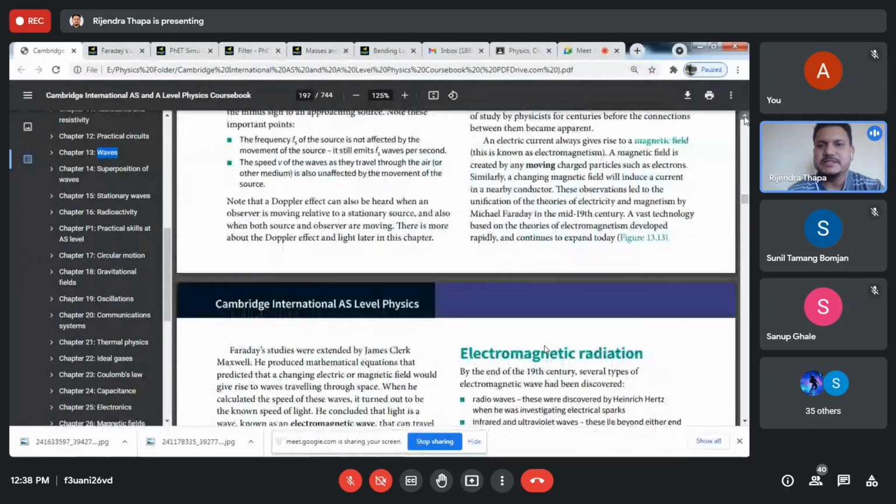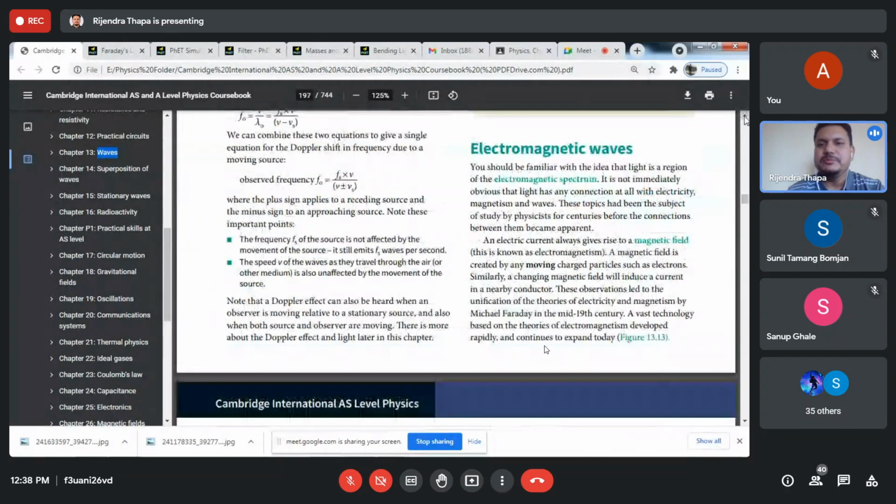First and foremost, we'll understand something that we'll be studying in depth in A2. Today we'll do it superficially. Then we'll understand what an electromagnetic wave is and what light is. After understanding that, we shall try to find the velocity of light in different media. And then we shall also study the Doppler effect related to light. So these are the three objectives of today's lecture.